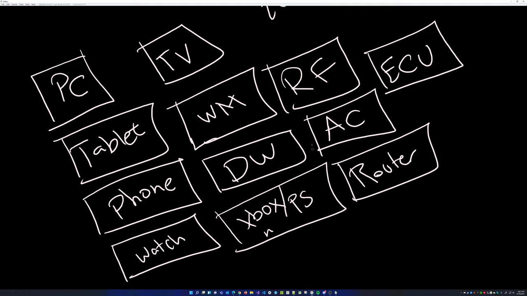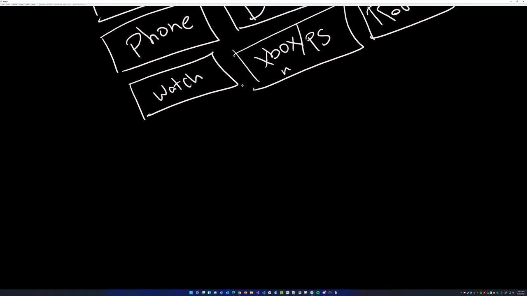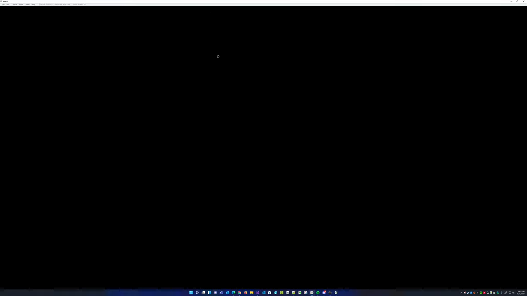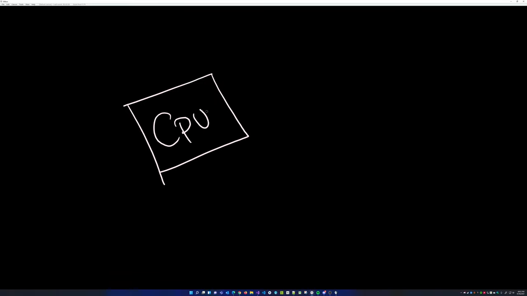Now, let's talk about what's inside a computer, right? Inside a computer, there are a few basic things. We'll start with the basic component. Well, it's not really basic, but we'll start with the CPU. What does the CPU stand for? Your CPU is the central processing unit, right? It's the brain of your computer. It does all the processing that's required to run your computer, right? It's your brain, basically.